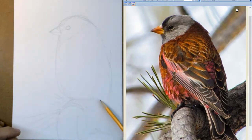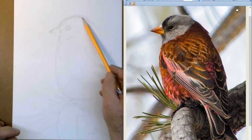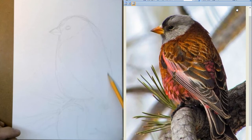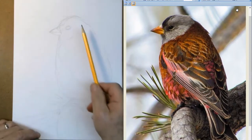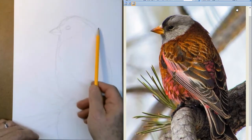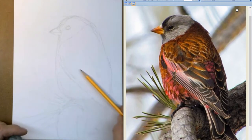And if you wanted to throw in the wings, where they go, the shape of the wings. Cut off his back just a little bit. But again, nothing has to be perfect because there's still a ton of drawing to do on here. And the good thing about this is that it doesn't matter if your feathers are shorter or longer. Nobody cares because nobody's as familiar with those little finches.